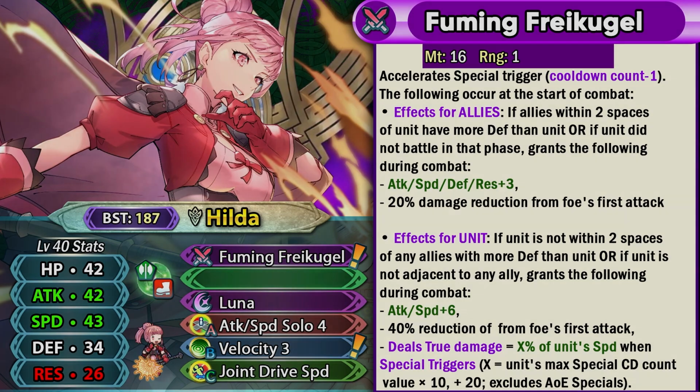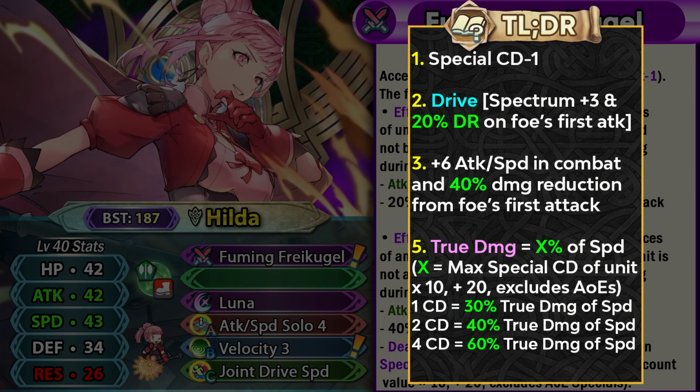So just to simplify it a bit more, if she's running a 1 cooldown special like Vital Astra, then she's going to be getting 30% true damage based on her speed. If you're going to be running her with Luna, which is a 2 cooldown special, with her weapon, then she can get 40% true damage based on her speed. And finally, if you run her with something like Aether, that's a 4 cooldown special, then she can get 60% true damage based on her speed.